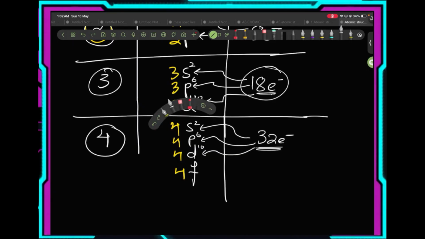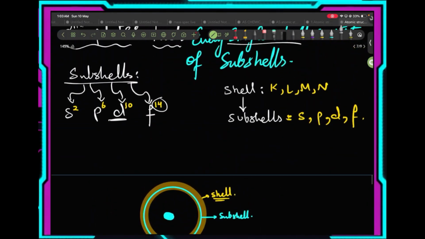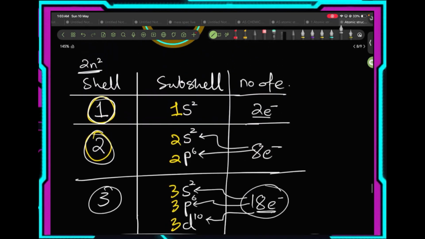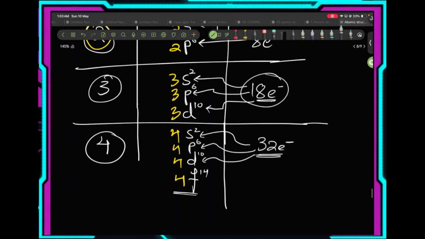You still have how many electrons remaining? 14 electrons are still remaining. And does the F subshell allow you to accommodate the 14 remaining electrons? Yes, it does. That's why the fourth shell needs a 4F subshell also. So now you understand the relationship between shells and subshells, right? Yes. You have to practice this a little bit so you have better flow in it. You'll be fluent in this then.